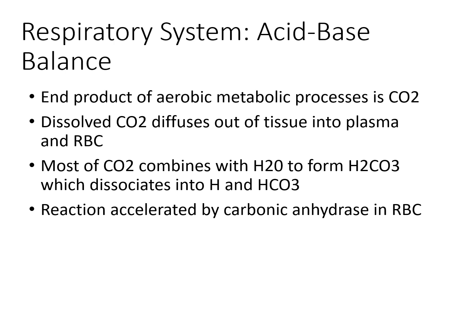Carbon dioxide produced by tissues diffuses into the plasma and red blood cells. Inside red blood cells, most of the carbon dioxide combines with water to form carbonic acid, a reaction that is catalyzed by the enzyme carbonic anhydrase. Carbonic acid quickly dissociates into hydrogen ions and bicarbonate ions. This reversible reaction is crucial for transporting carbon dioxide from tissues to the lungs and helps regulate the blood pH. The lungs then eliminate carbon dioxide through ventilation, which directly influences the acid-base balance by controlling the level of carbonic acid in the blood.